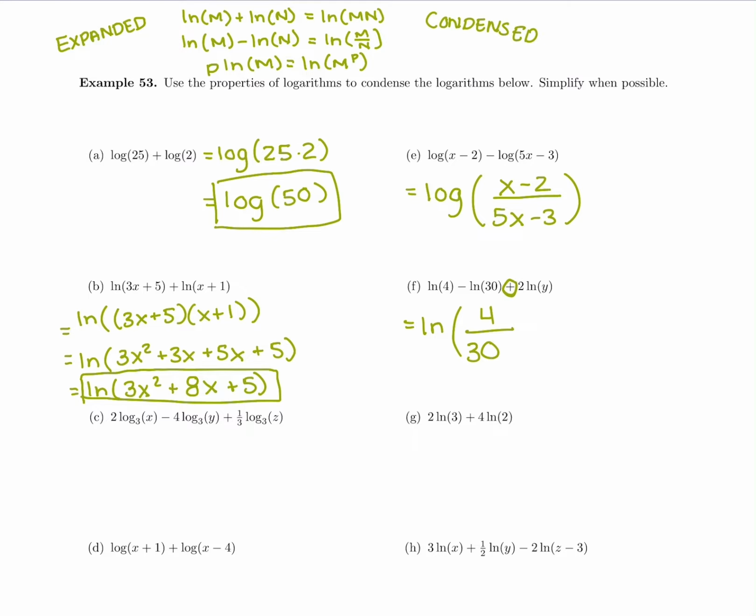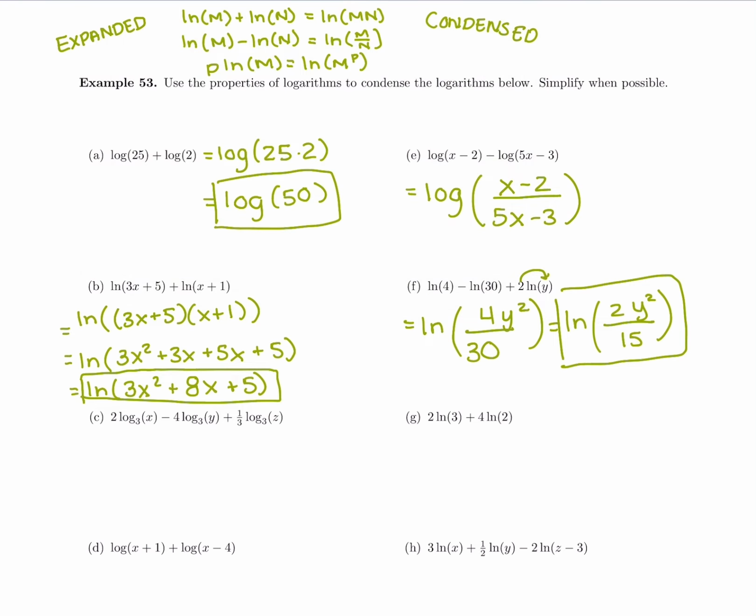Then we have plus, which tells us y is going to go in the numerator. So we have y in the numerator, and we need to bring in that power to be a 2. If it's multiplied out front, it condenses to be a power. We're going to grab our calculator and use that math enter function. So we're going to do ln, and we want to see, does 4 divided by 30 reduce at all? 4 divided by 30 ends up being 2 divided by 15. So we want to always try to reduce any fractions by plugging them in and hitting math enter. 4 divided by 30 is 2 over 15. So you have 2y squared over 15.